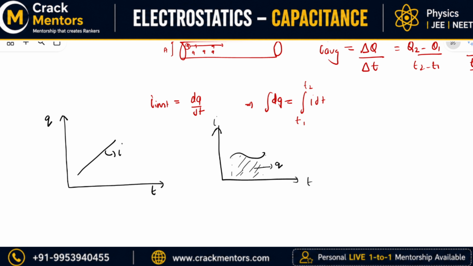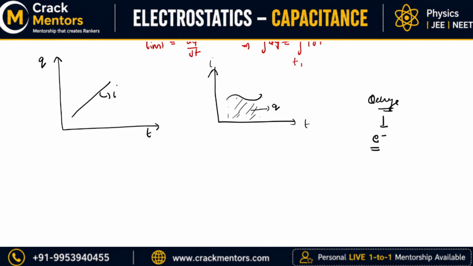But if I'm talking about the charge, in basic terms, can I say that charge represents the electron? Well, we have positive charges as well, I agree. But since I'm talking about the flow of charges, they are basically the negative charges, because the electron is the one that is mobile and able to move. So whenever I say the flow of charges, I mean the electron is flowing. But what about the direction?